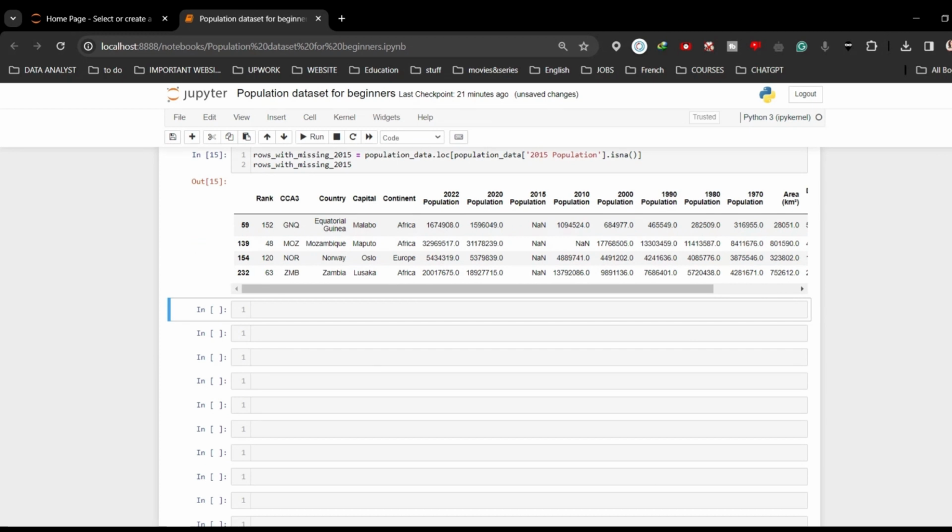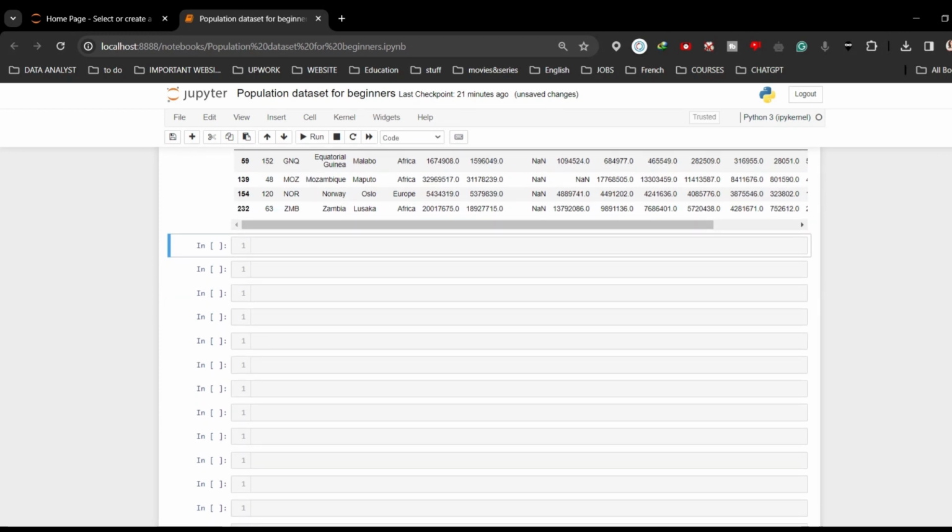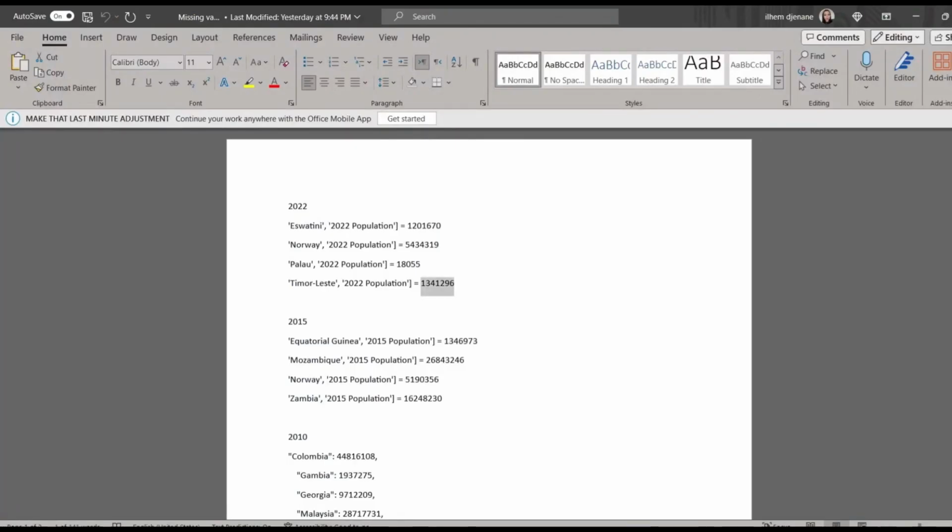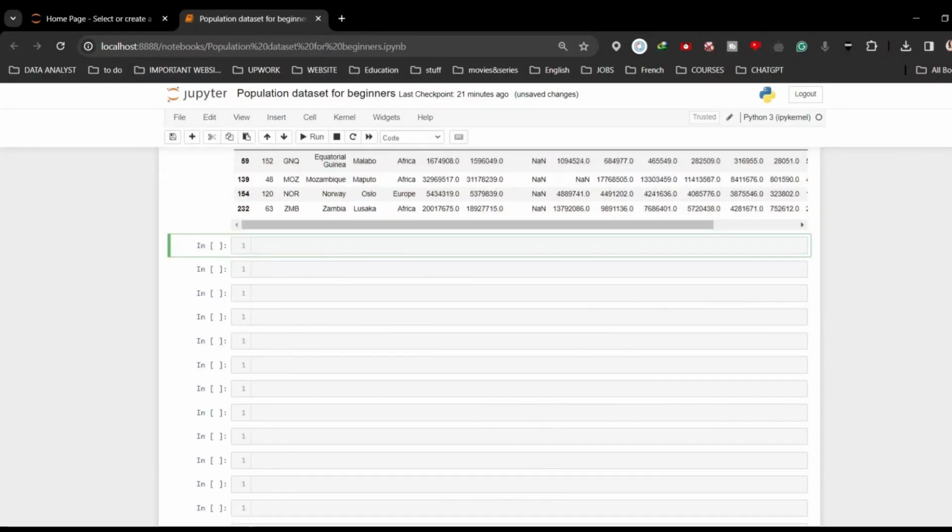So we're going to use the same method we used the first time to fill these. I already have the values in this document, so you can use it. I'm going to attach it in the description. And let's get started. So population data dot loc, population data.